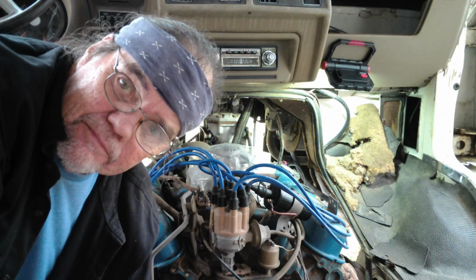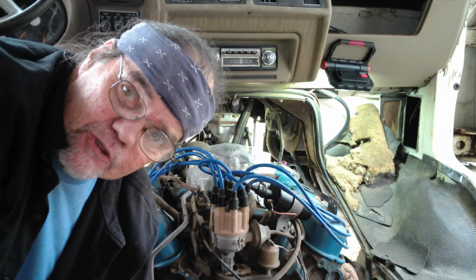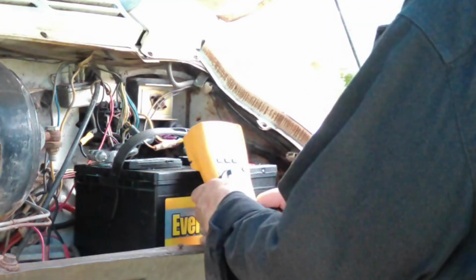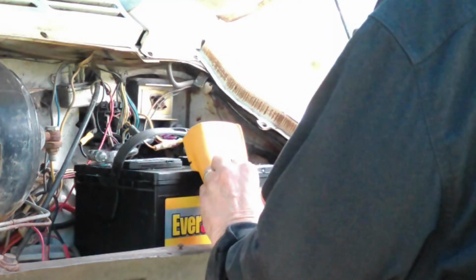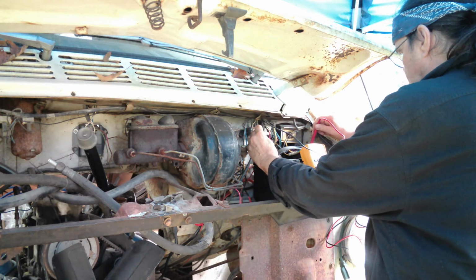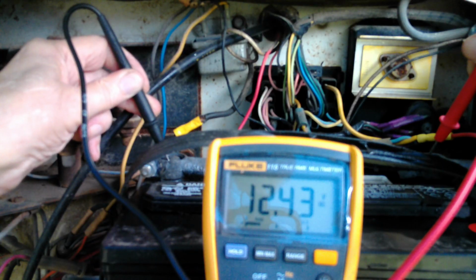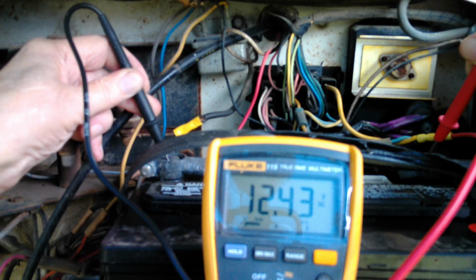We'll double check the battery. Be sure the power's there and that it's good. And then I guess we'll keep on troubleshooting. Let's check that battery voltage real quick. See what we got. Oh no, plenty of volts to start the car. Plenty.